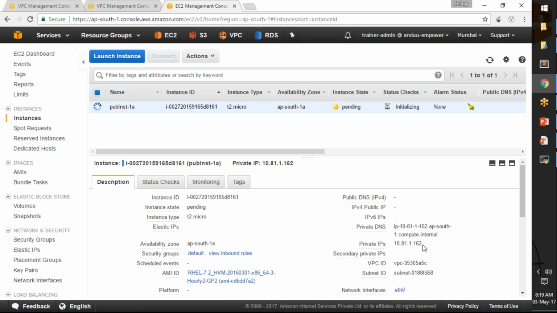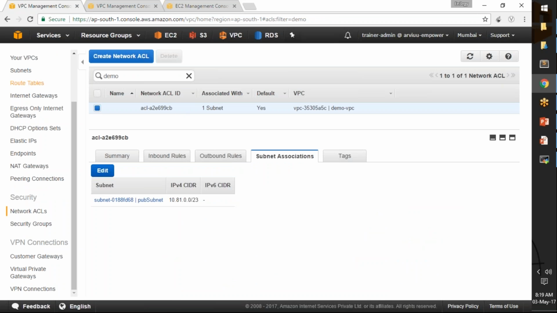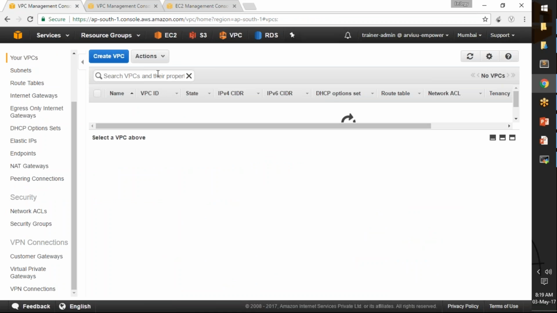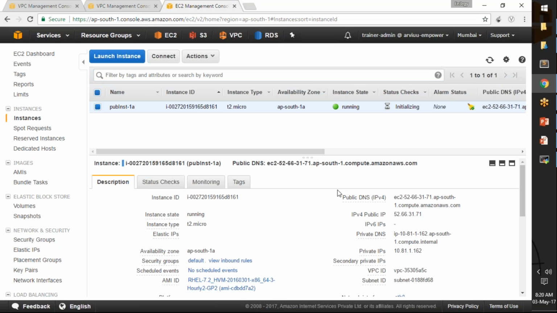Amazon picks one from my own subnet, and you can see this is the same VPC if I go to my VPC console and search for it. So the Amazon EC2 instance is running inside my custom VPC now.